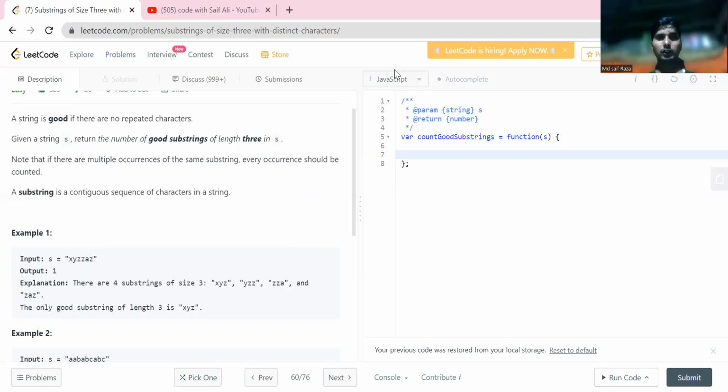This is the approach. Now how will we solve this?